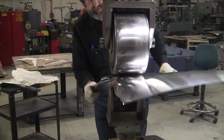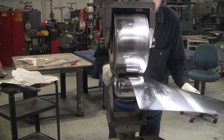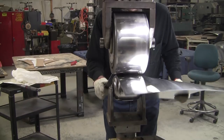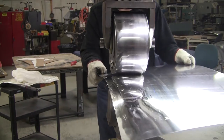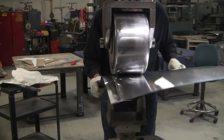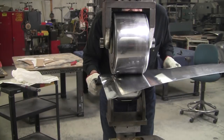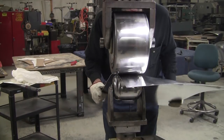So just a few minutes of wheeling here. Most of the walnuts are gone. There's a little residue inside here. I'm going to stay away from that because I don't want to get into that valley. Yeah, I'm just starting to hit the valley now. I'm going to stay away from that.